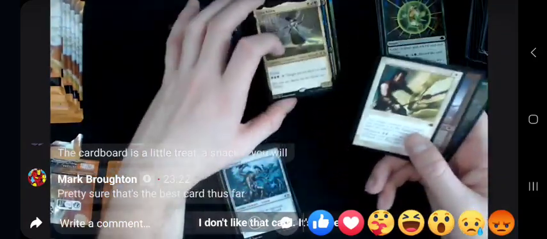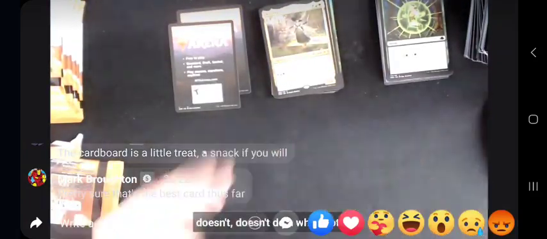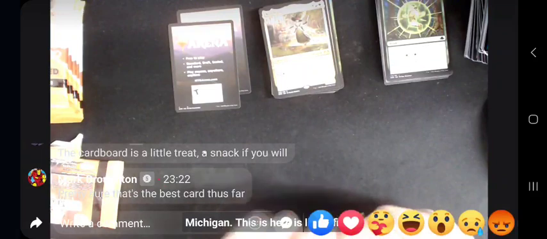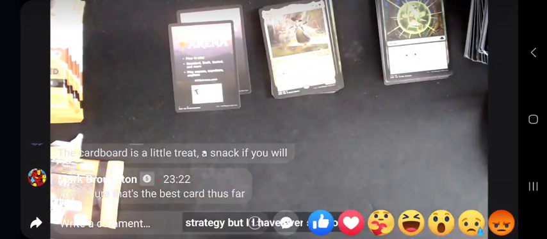I don't like that card. It's 3 mana, flying, 2/1 or 1/2. It just doesn't do a whole lot. Target player draws a card. I guess you can. This here is like a 5-color mill strategy, if I have ever seen one.